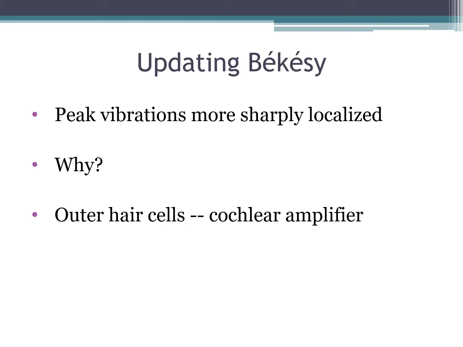So for place theory, we really need to update Békésy's model. Those peak vibrations are more sharply localized than anything that he suggested or proposed. And if we ask why, it is because of that cochlear amplifier. If you go back and look at that weird picture with the circle on it, the outer hair cells were having this kind of motile response. What Békésy was looking at was a dead cochlea, and so those outer hair cells are also dead.